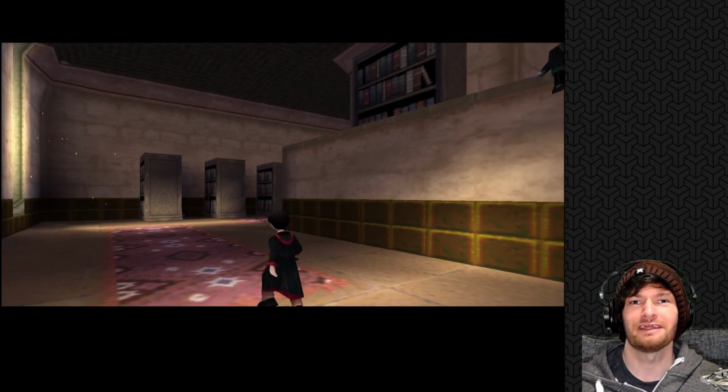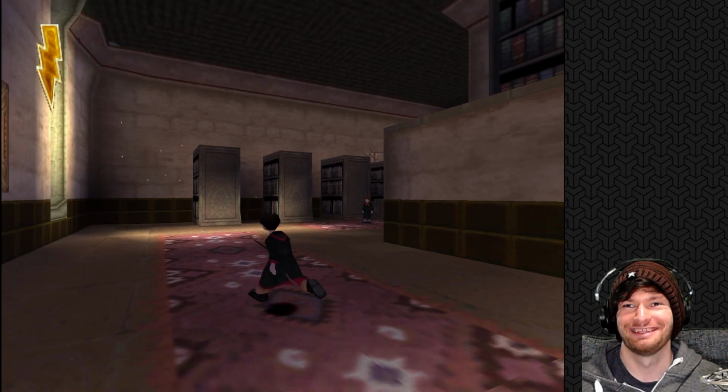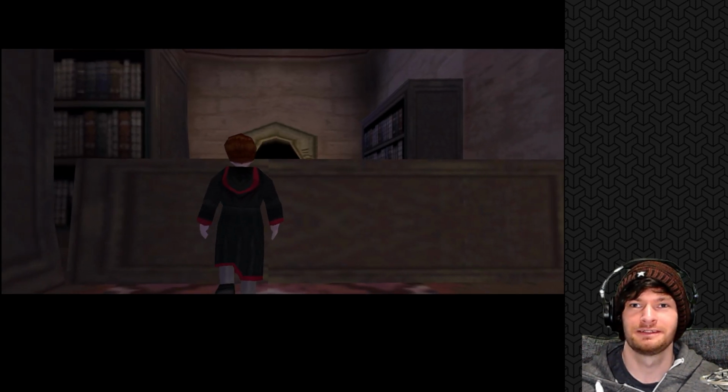Alright, we've only just met. That's such a horrible insult. The first sentence you say to somebody. He's a nasty piece of work. Christ. Just ignore him. That is psychopathic.